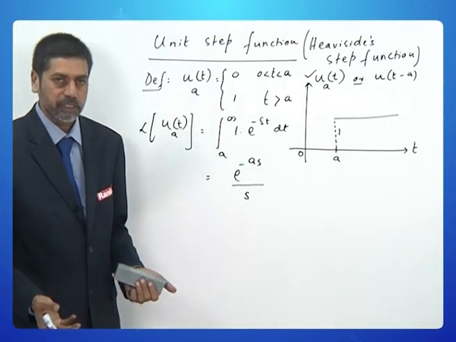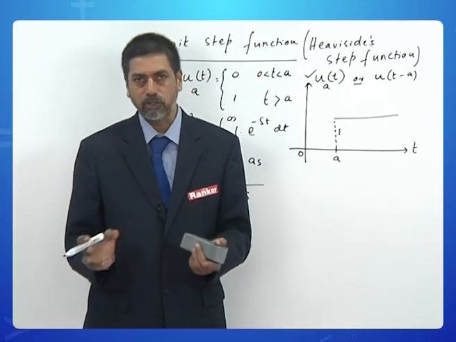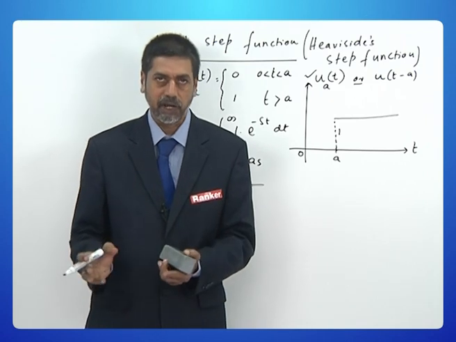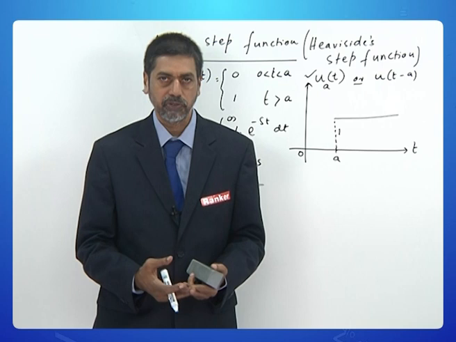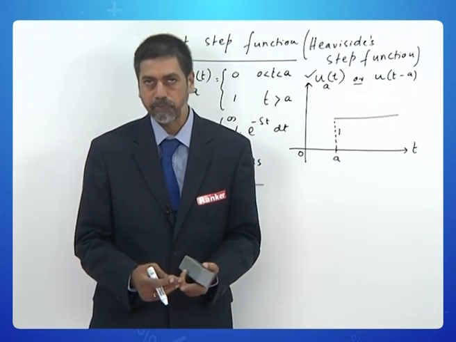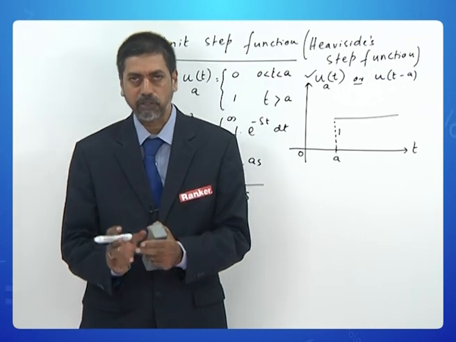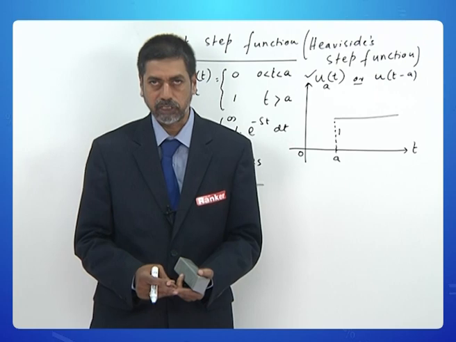Now I'll be interested to handle situations where we have rectangular pulses or a pulse train and things like that. All these problems can be effectively solved using the unit step function. So in my example that I'm going to take up now, I will take a simple rectangular pulse and show you how the Laplace transform can be calculated.